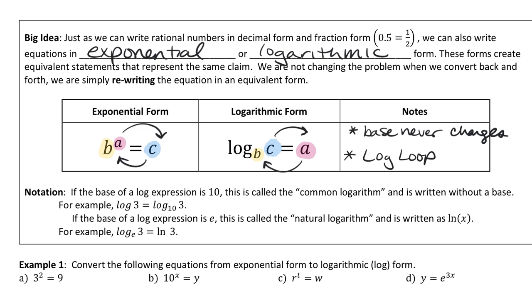Now, there's two important notes for us when it comes to logarithms and the notation that we use. We have a type of logarithm that's used so often, it's called a common logarithm, and it is so common that we have made a shorthand for it. Kind of like square root, you don't put the 2 on the outside of the square root because it's so common. A common logarithm is a base 10, and if you have a base 10 logarithm, you're just going to write it as log. It is written without the base. So if you see log with no base showing, we mean log base 10. That's called a common logarithm.